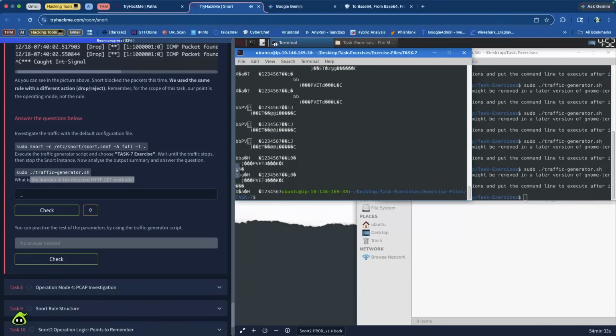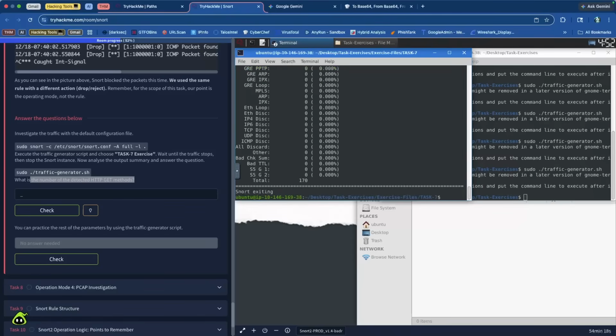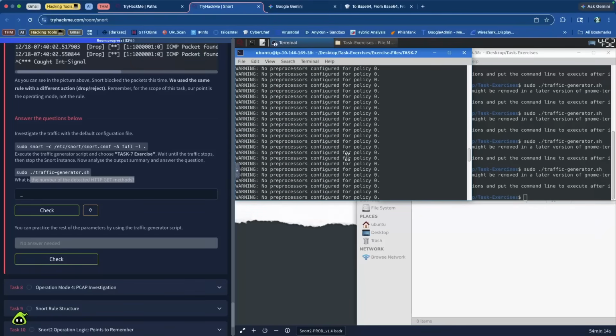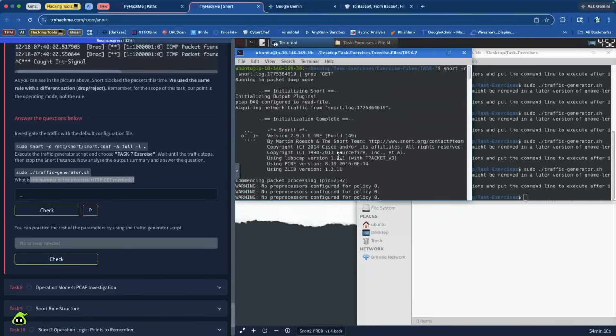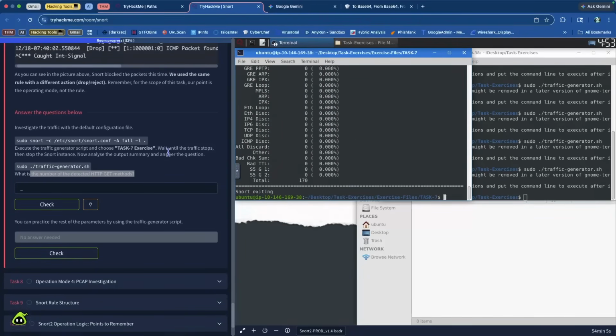Oh, I see. Because it can't do it like that. Okay, so it won't work if we just do a cat. So we actually have to do snort -r and give it this snort.log file. There you go. Okay, now I can read this, and now I should be able to grep for get, right? Let's see if we can do that. See if it actually brings up no processor for policy. Okay, well, that definitely didn't work. So grep doesn't work for this.